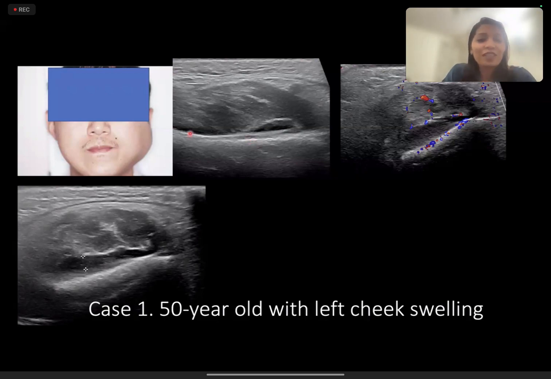Okay, so what we are seeing here is this is the bone, this is the buccinator muscle. There's quite edema of the buccinator muscle. And if you look at the fat superficial to it, it's quite echogenic, which gives us a clue that there is some sort of inflammatory process going on. But what's the pertinent finding here is this hypoechoic collection, which is seen between the mandible and the buccinator muscle. And this is quite vascular, especially there's peripheral vascularity.